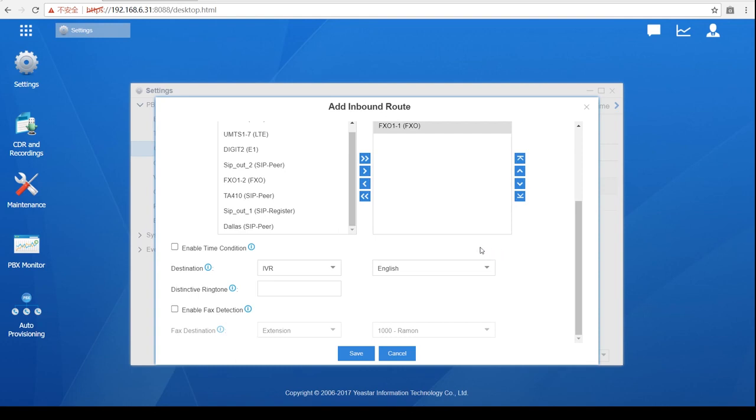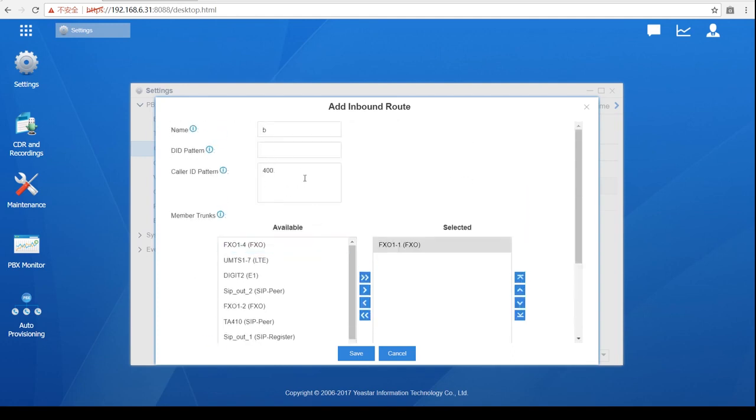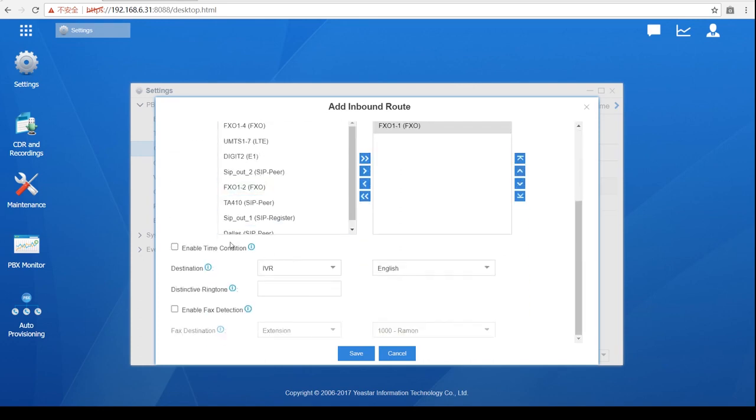It can be very useful. We have some experience on that, of course. So this is caller ID pattern, and some interesting ways to use the destination options that you can have.